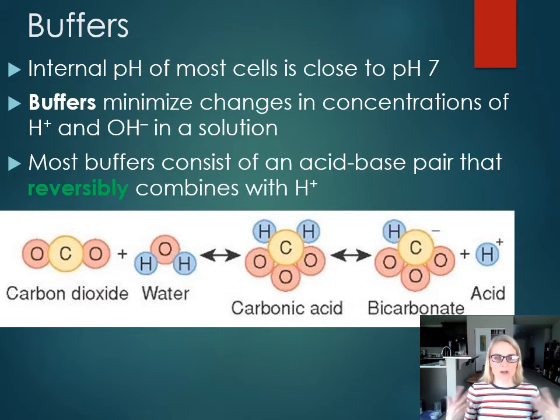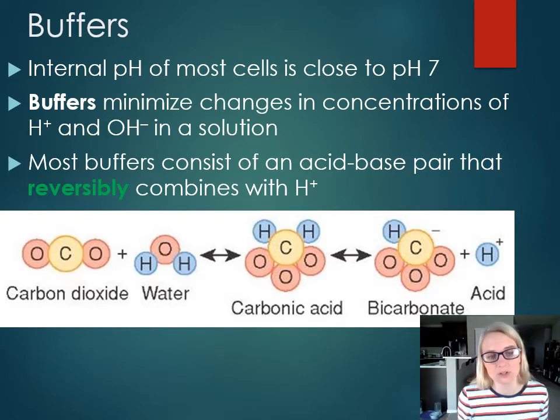We're constantly breathing in carbon dioxide. You might be saying, Corey, well, how come we're not turning acidic because our bodies are making CO2 all the time? Well, it's true. Our bodies are making CO2 all the time, but we have what are called buffers. So a buffer system allows cells to be able to tie up hydrogen ions if needed or release hydrogen ions if needed to maintain that constant pH.